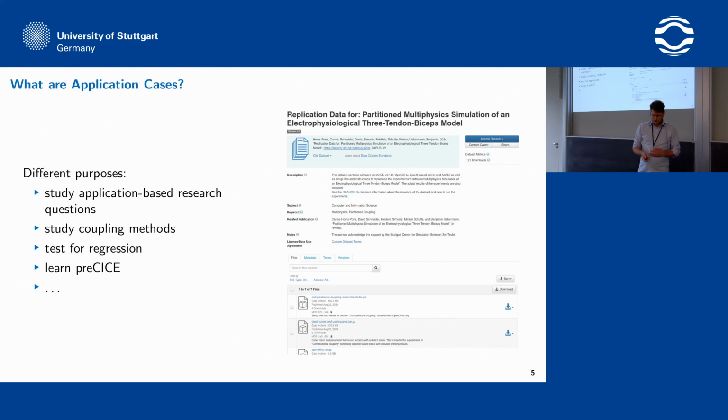And I just wanted to underline here again that such an application case can have many different purposes. So it could be that you want to, like I think most of you do, study an application-based research question. And that's why you wrote a paper. That's why you have an application case. But it could also be that you're developing coupling methods and you just want to test your coupling method with some case. It could be that you just use such an application case for regression testing, that everything still works, or like in our tutorials or in our course, these are just there to learn how preCICE works.